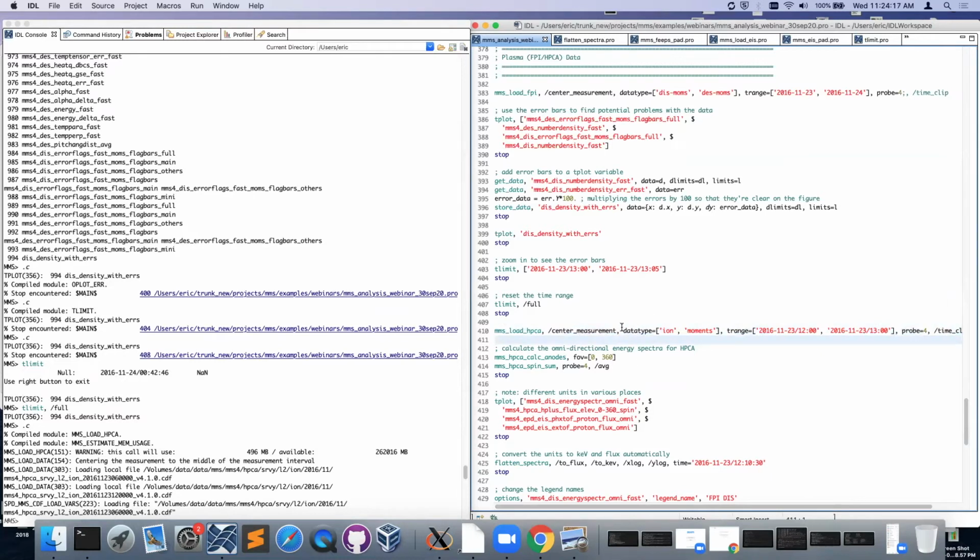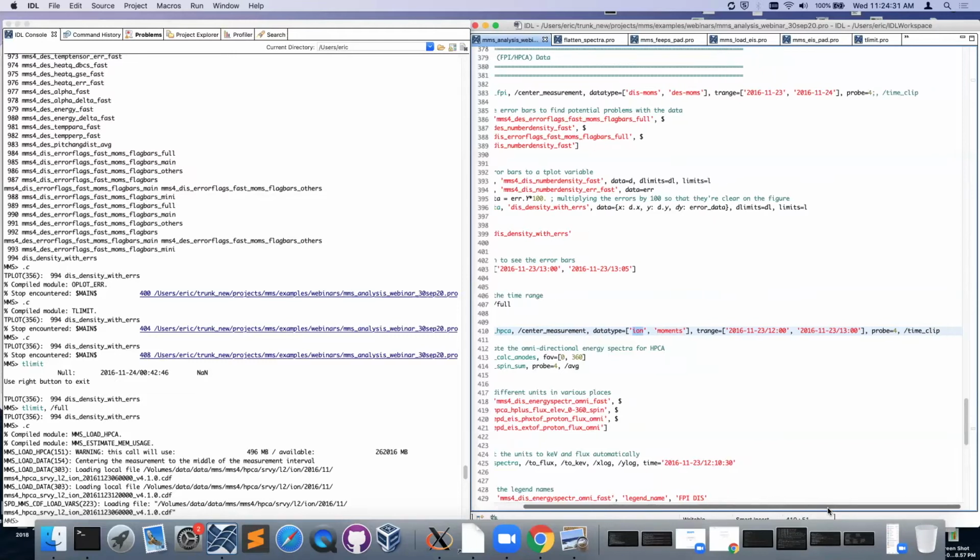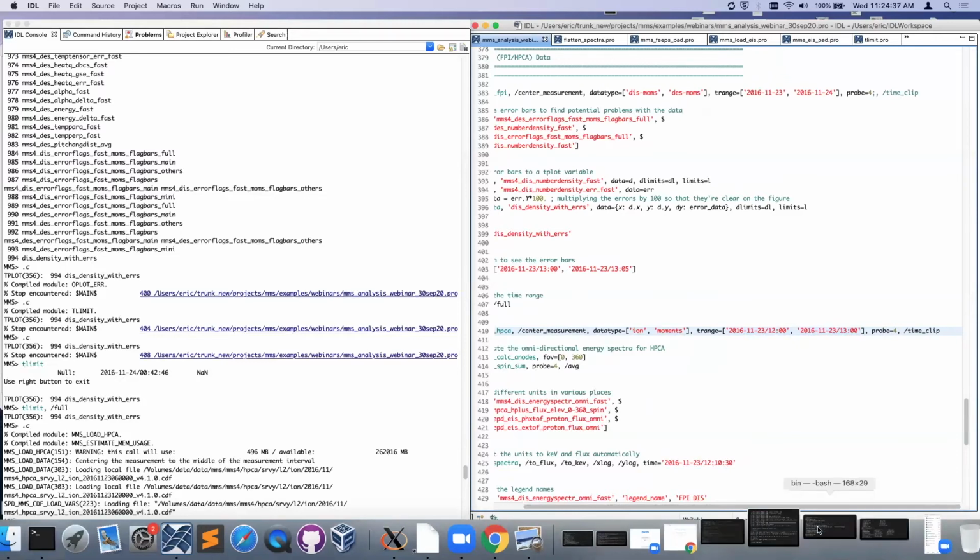And by default, it's going to load the moments data. But in this load routine call, we're specifying ion data and the moments data. So ion is the spectrogram data. And we're also going to time clip it, and we're going to request 1 hour worth of data. And again, for probe 4.